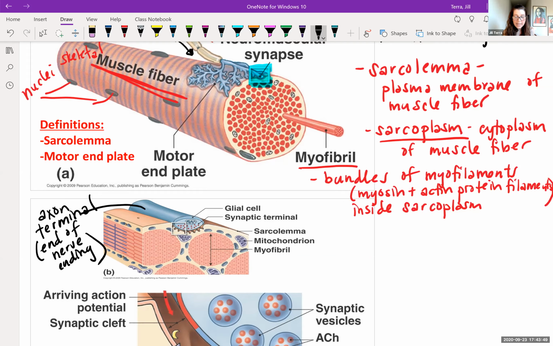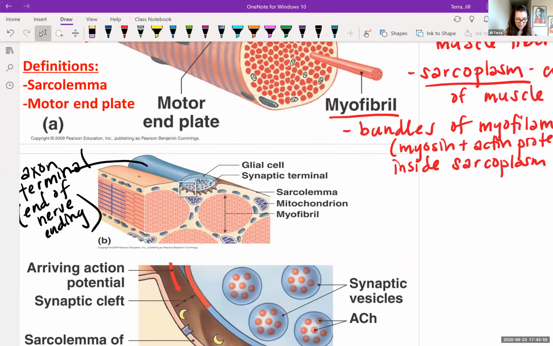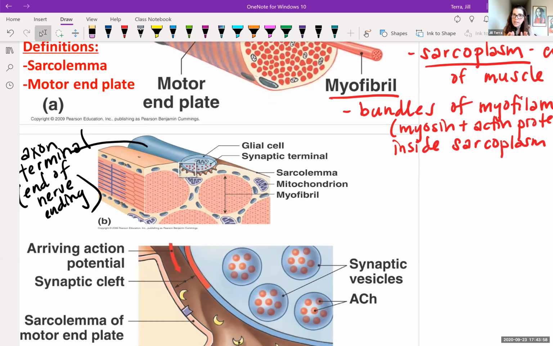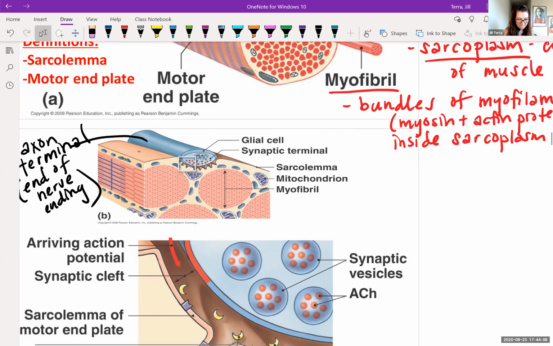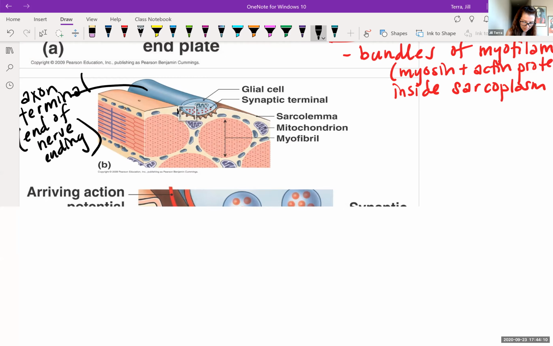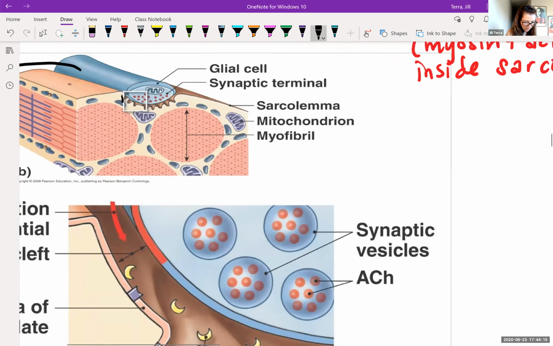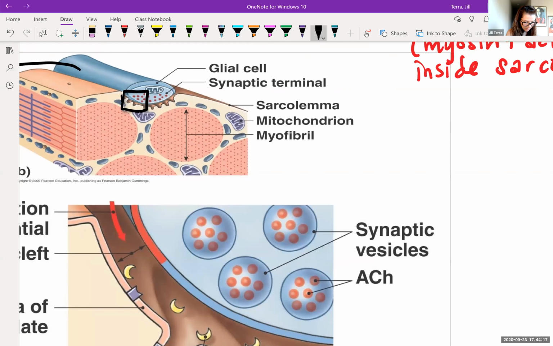And so what we see is that this axon terminal, a synaptic terminal, is lying kind of on the surface, and it's almost touching, but not quite. It's within the endomysium, within this loose connective tissue environment, okay? Now we're zooming in on this special spot right here, to look here.